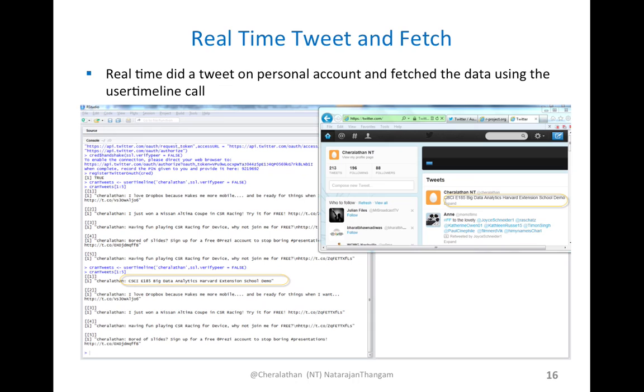And the other real time thing I tried myself is I logged into my own personal Twitter account, and then I went and tweeted that I was doing a demo. So you can see that on the other small window the tweet is being recorded. And on the R side, I went back and I used the user timeline command. I gave my Twitter account and I tried to pull the last 5 tweets, and there you go. You can see the same tweet that I tweeted, coming back at me. So that's another use case I've tried to demonstrate.